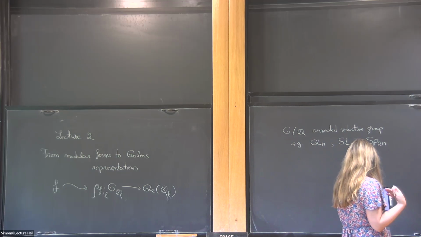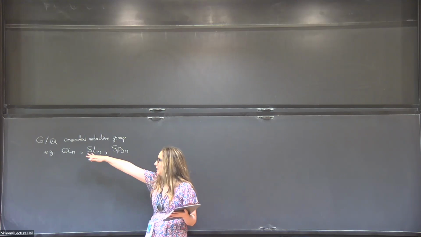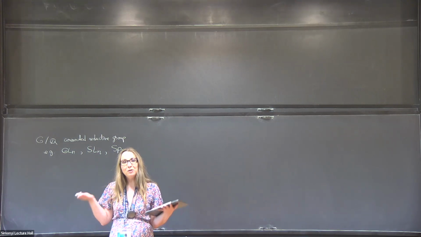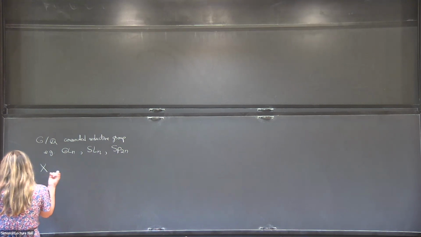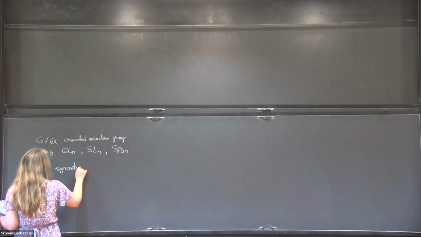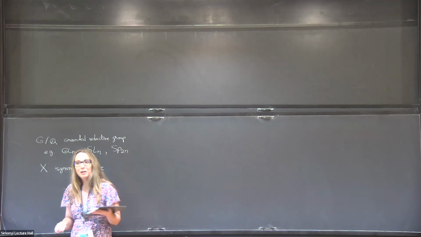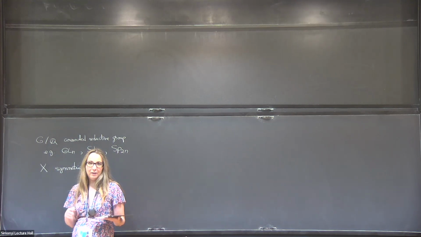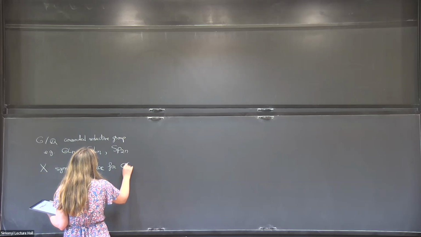And then the key is that when you start out with something like this, in order to talk about what modular forms might be, you have to talk about the space that they live on. The space that they will live on is something called the symmetric space. So X will be the symmetric space for G(R). Your group is a group defined over Q, so you can think of it as matrices with entries in Q, but you can extend your scalars and look at matrices over the reals. So, the symmetric space for G(R). And this has a definition.